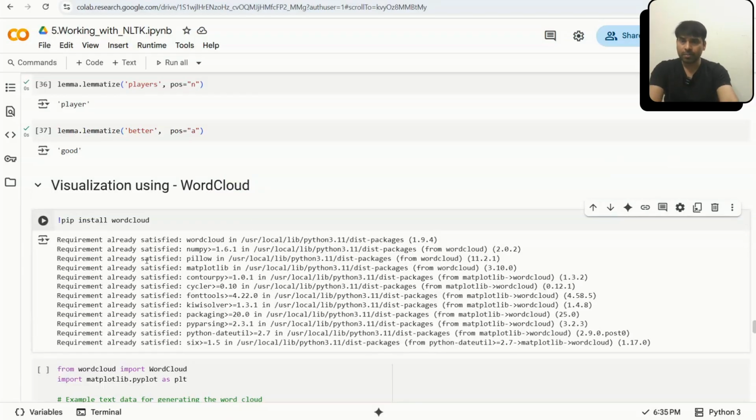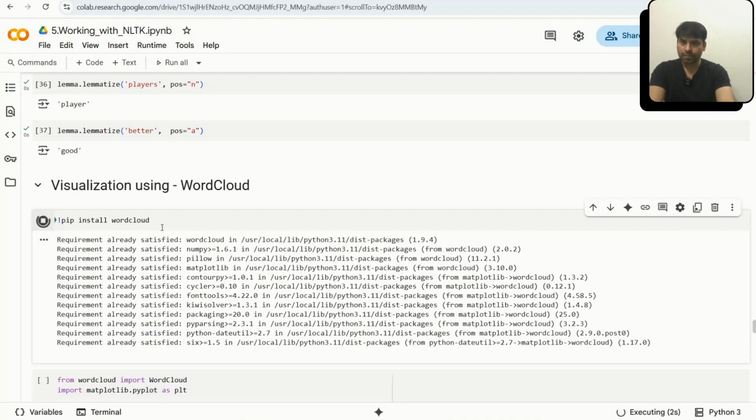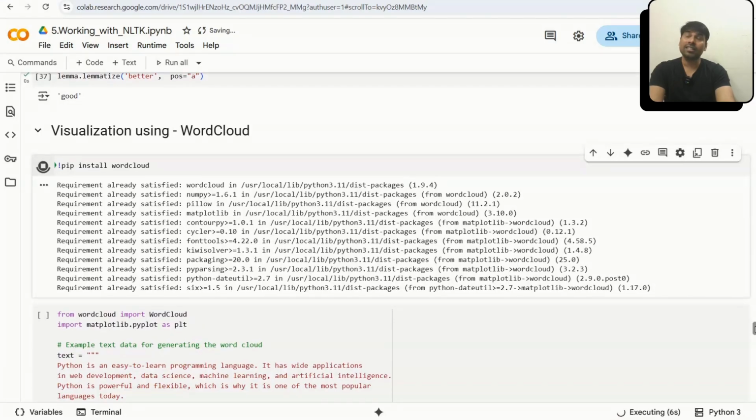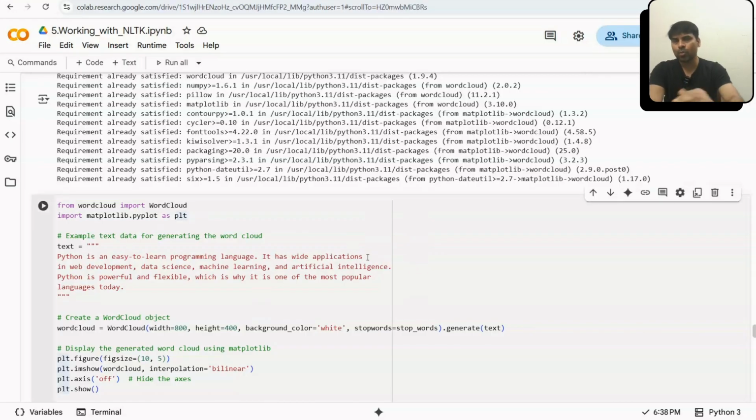So how to use it? Very simple. First of all, you have to install it. I have installed WordCloud, okay. Generally we use this for our analysis process. Suppose I want to analyze the text, how it looks, what the weightage of my text is. So it is just for analyzing, okay. Here I'm using WordCloud, and along with it I'm using pyplot to plot the entire text. Let's suppose this is my text, okay.